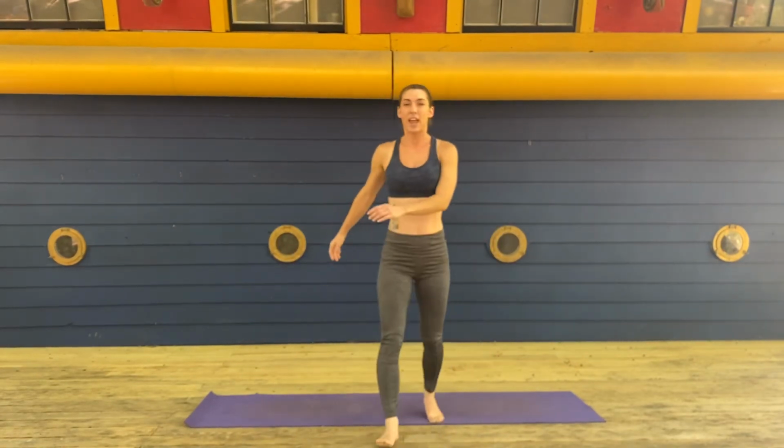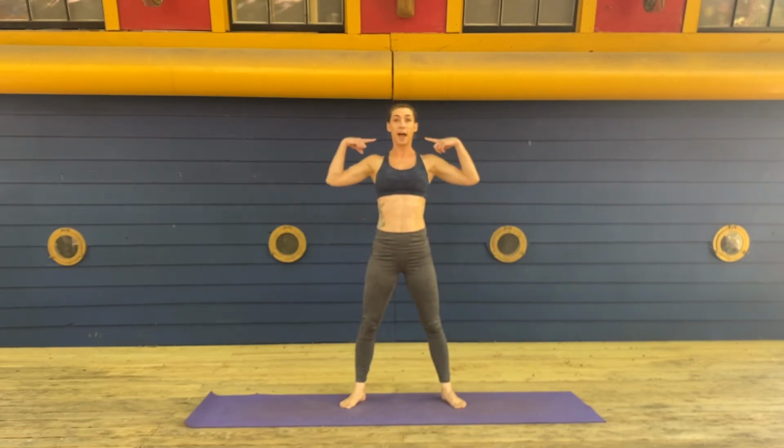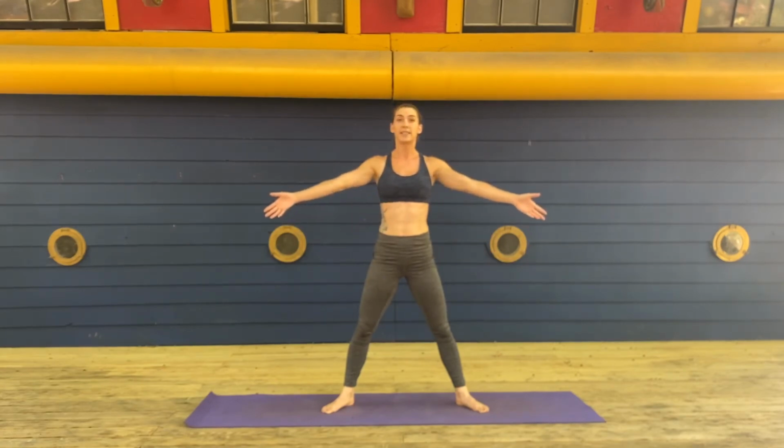What we're gonna do is back up onto our mats. If you are ready to go, all you need is a mat, yourself, and an attitude of gratitude, and maybe also bare feet. Let's do it. Let's start with our feet wide, toes pointing slightly out.